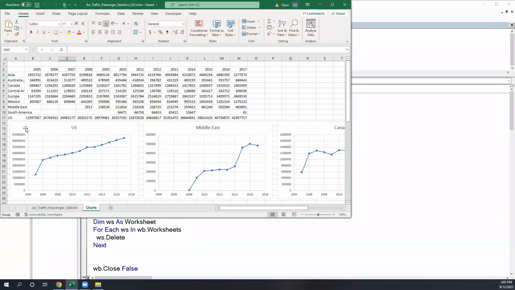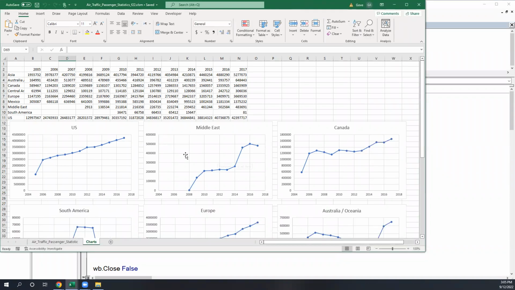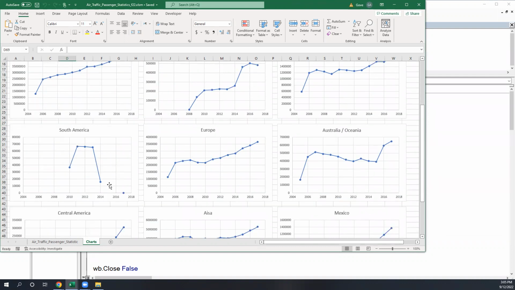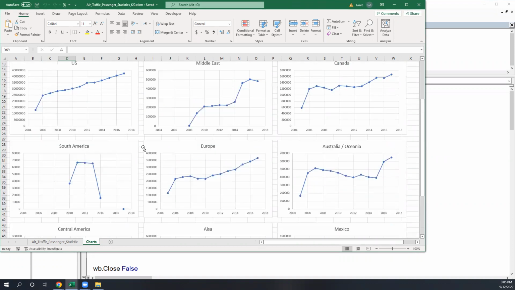So here I look at my charts sheet, this air traffic passenger statistics. This is outbound flights from San Francisco International Airport, showing what their destinations are, over this range of years. I don't know what's happening in South America, but anyway, that's what the different destinations look like.